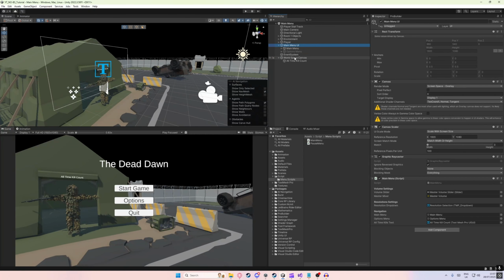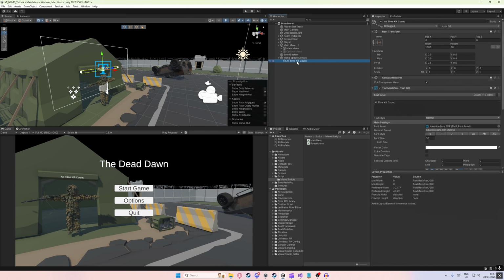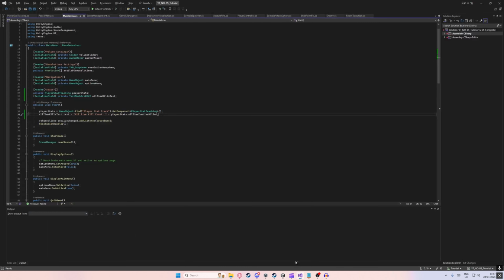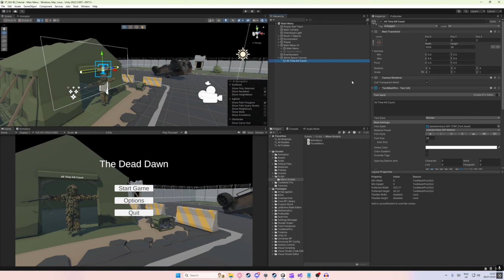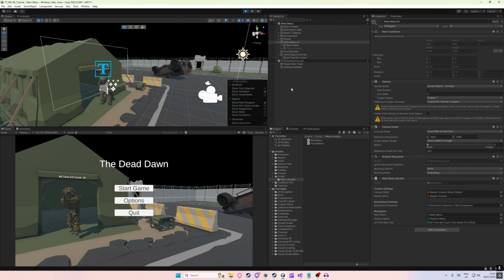To display the all time kill count to the player in the main menu, what I've done is I've put some world space UI and some text just above their player model. Inside of my main menu script, I'm getting a reference to our player stats again, doing the GameObject.Find in the Start as usual. I've declared a TextMeshPro of all time kills, and then we're setting that all time kills text to equal all time kill count with a space plus playerStats.allTimeZombiesKilled. Assign the variable in the inspector, and you'll now see that when you press play, you'll get your all time kill count above your player.